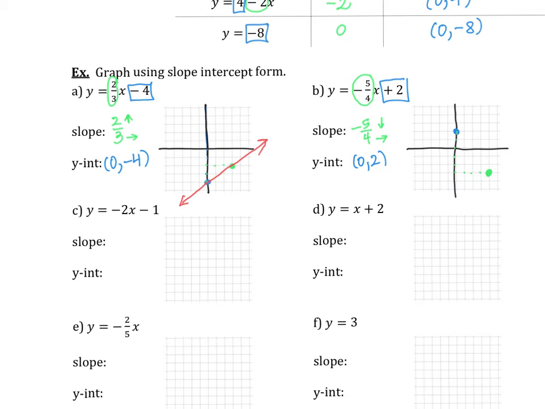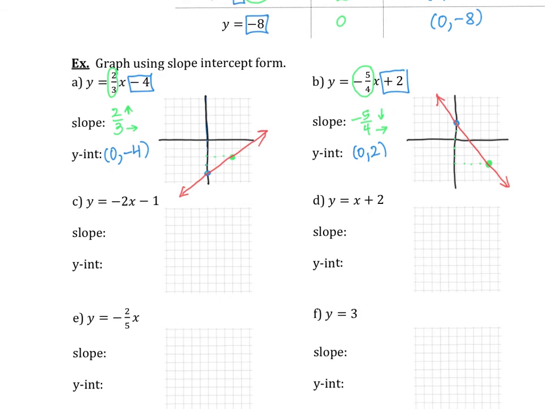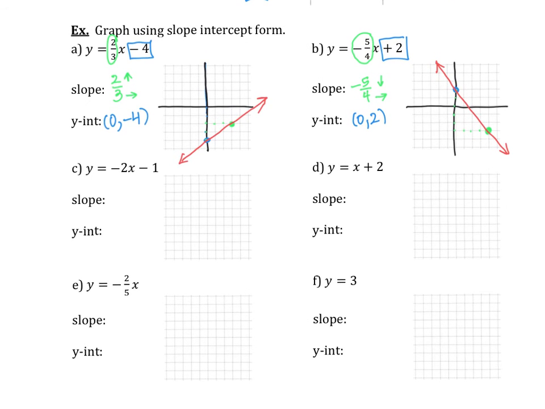Two points is enough. So once I have 2 points, I can go ahead and sketch my line. And it's actually a pretty accurate line. Make it long, put arrows, because the line does extend infinitely in both directions. Okay, we're going to do a few more of these to practice because this is actually very important for the rest of your math life.